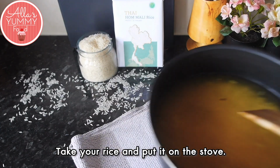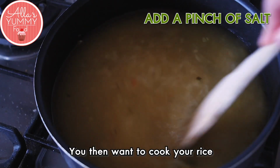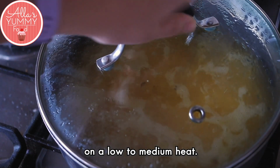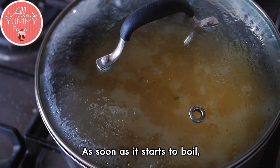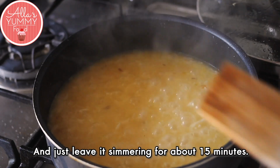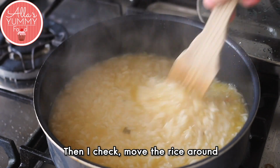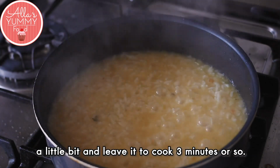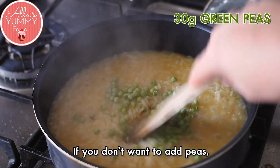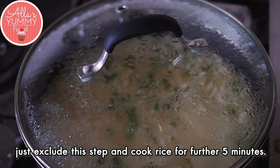Take your rice and put it on the stove, add a little bit of salt, and just mix it through one more time. You then want to cook your rice for about 15 to 20 minutes on a low to medium heat. As soon as it starts to boil, I usually lower my heat and place the lid on top and just leave it simmering for about 15 minutes. Then I check, move the rice around a little bit and leave it to cook 3 minutes or so. You can add your frozen peas right inside. If you don't want to add peas, just exclude this step and cook the rice for a further 5 minutes.